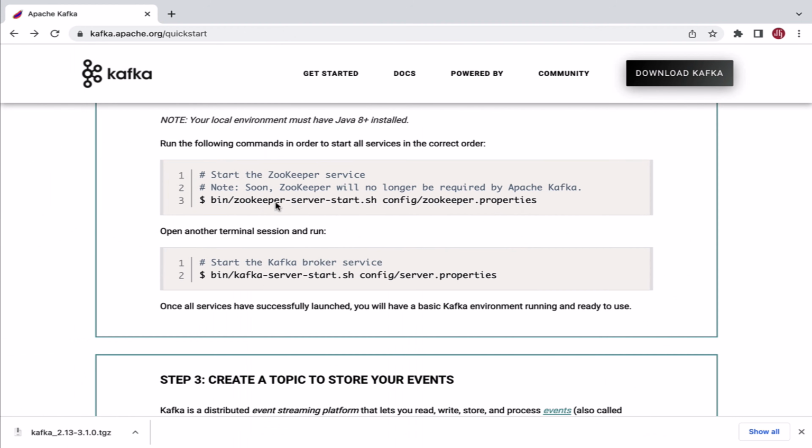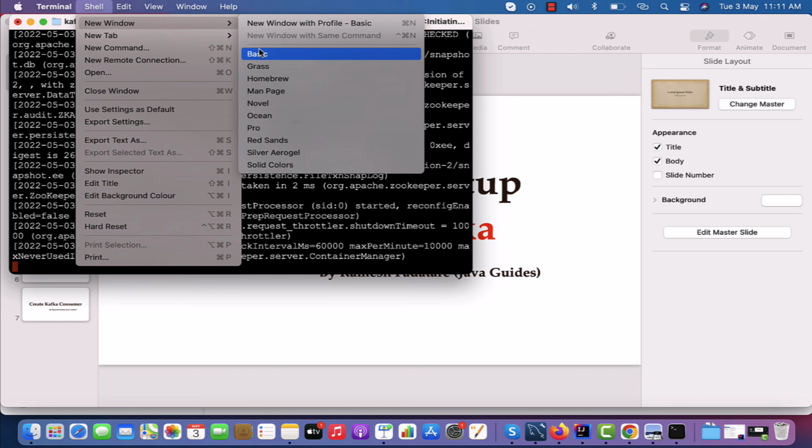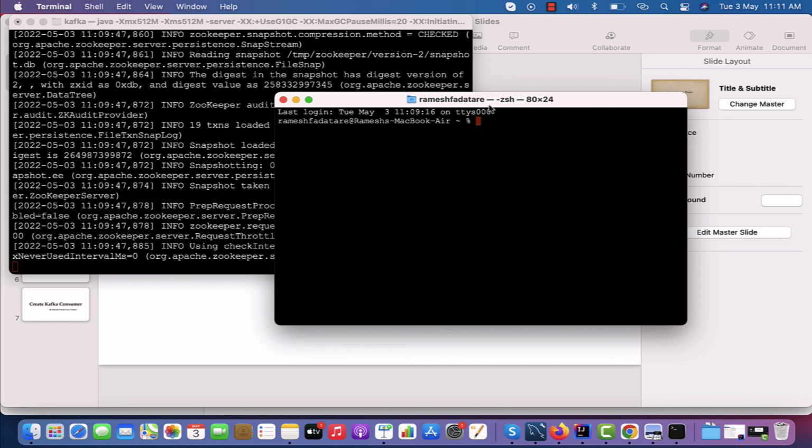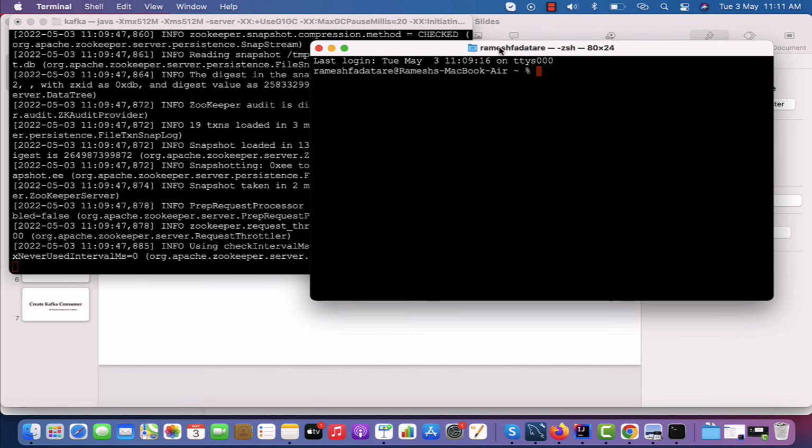Let me go back to the steps. Let me copy this command and let me go to the terminal. If you are using Windows, then make sure that you use command prompt. Let me open a new tab, and let me zoom it a little bit. If you are using Windows, then you can go ahead and open a new command prompt. Let me go into the downloads folder, cd downloads, cd Kafka.